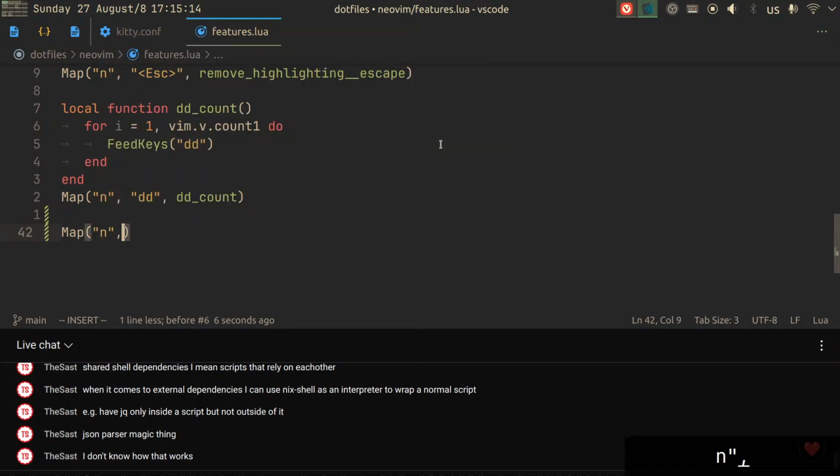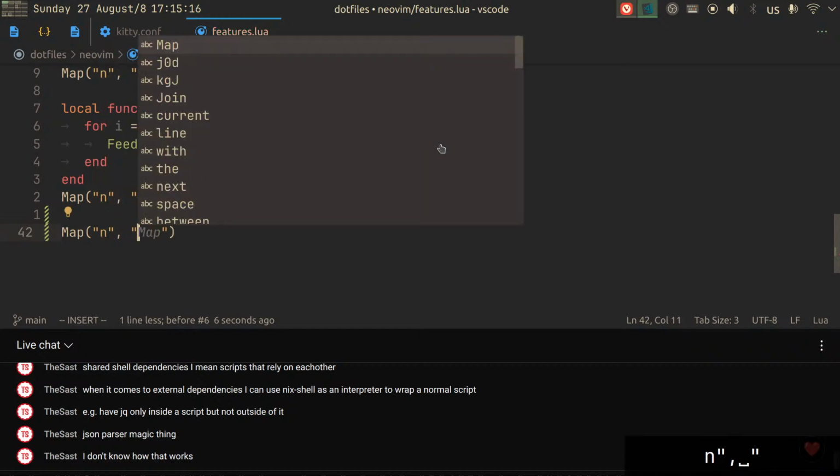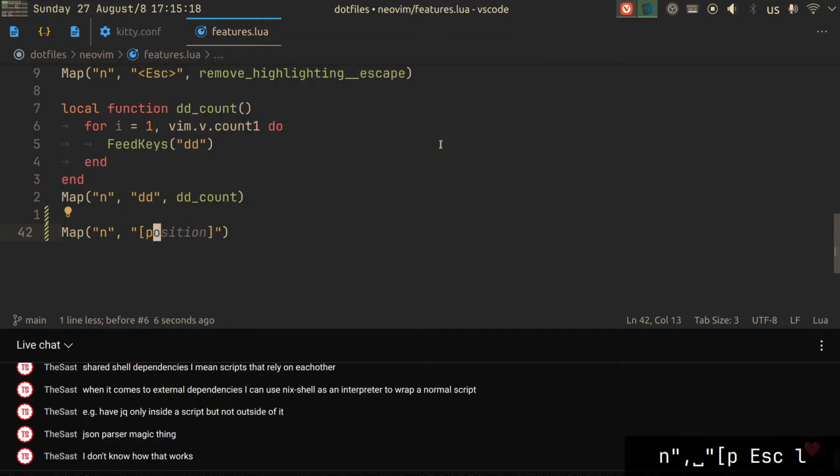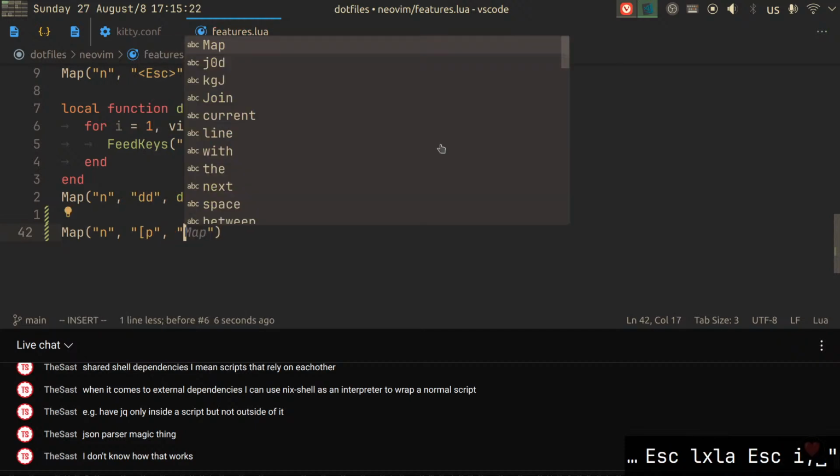in normal mode, this and P. Well, okay, so what do we do here?